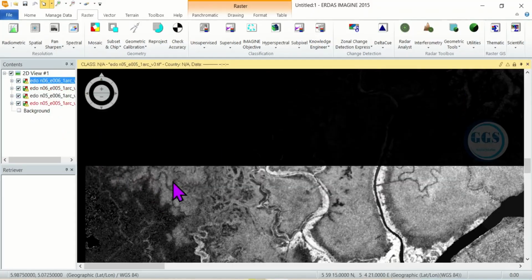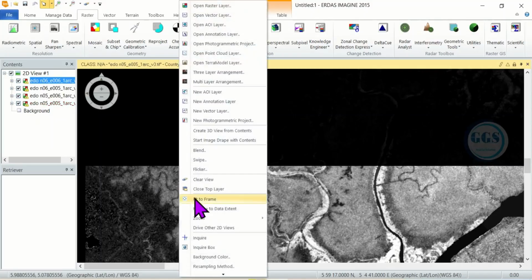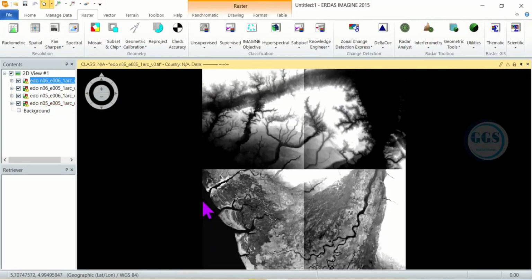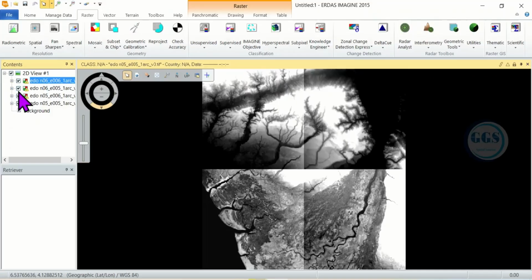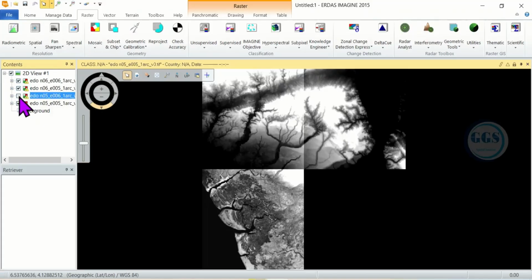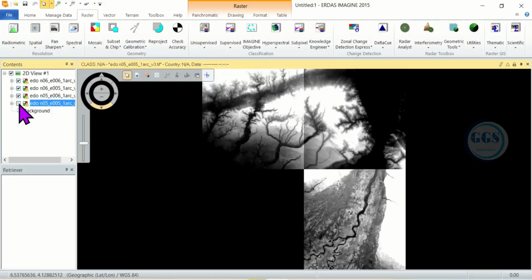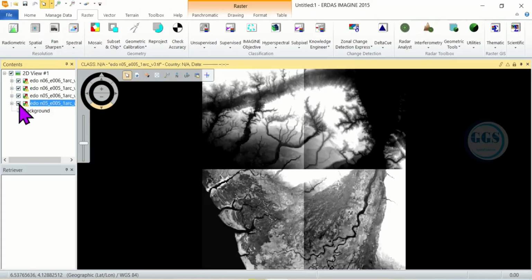Then I can just right click and fit to frame. So you can see I have these 4 adjacent images. You can see them, they are individual tiles of digital elevation model, and also keep in mind they are adjacent to each other.